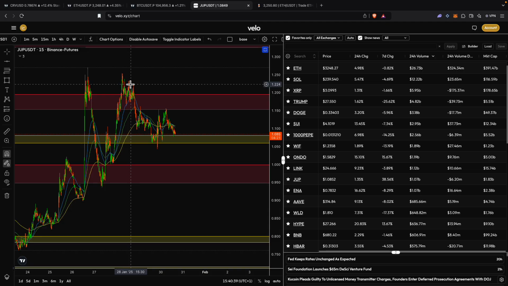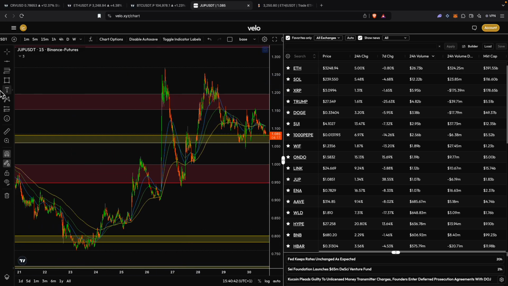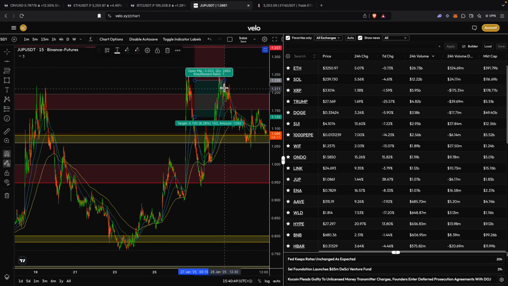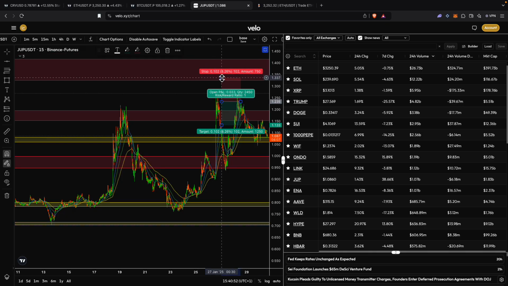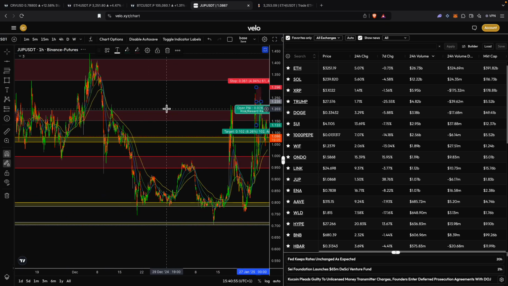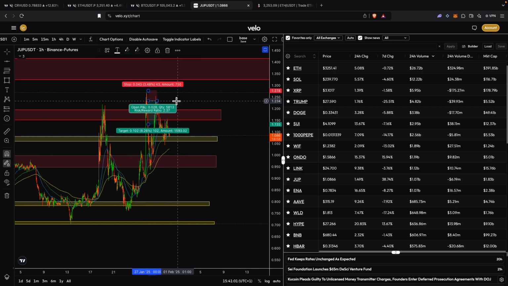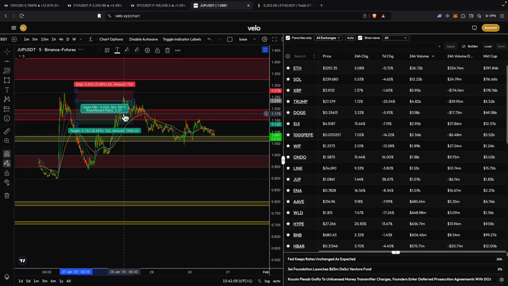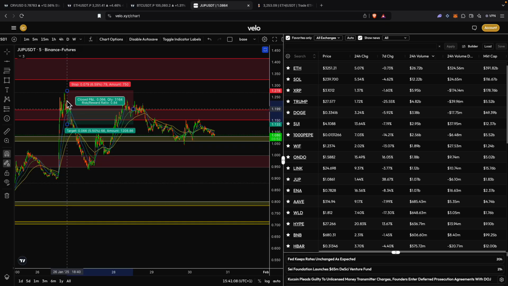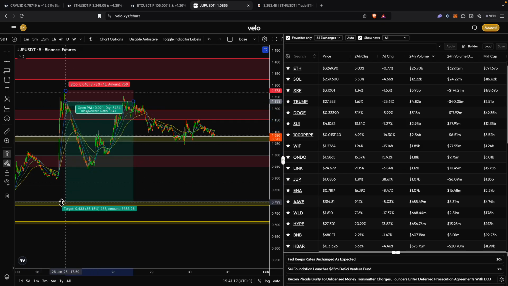Like the one I sent also in the Fred channel. It was Jupe, probably from, yes, it was here. Remember, I sent this kind of short position somewhere like this, with the stop loss somewhere here. Something like this, because it was based on lower time frames. Something like here, and the stop above the wick. This trade with this target was a bit optimistic, but it was still on the table. It's still on the table that Jupe goes back down there.